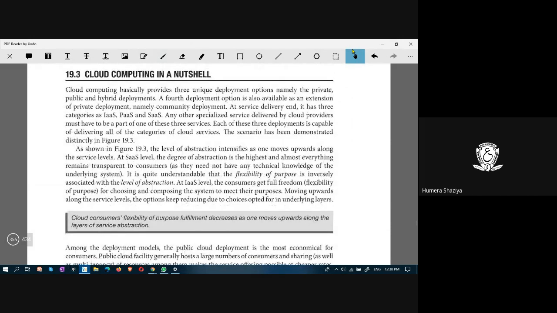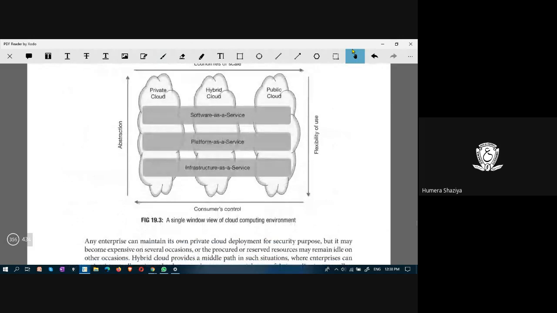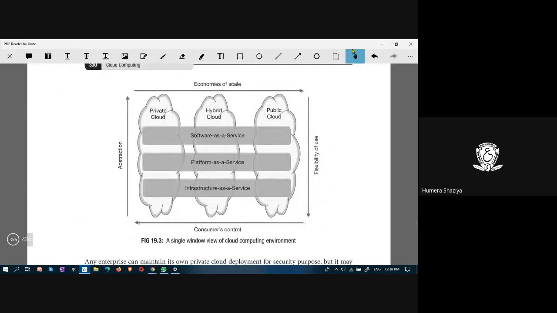Okay, cloud computing in a nutshell. What is all about cloud computing? Let's look here. As you go up, abstraction increases. As you go down, flexibility of use decreases. And if you move in this forward direction, there are economies of scale.